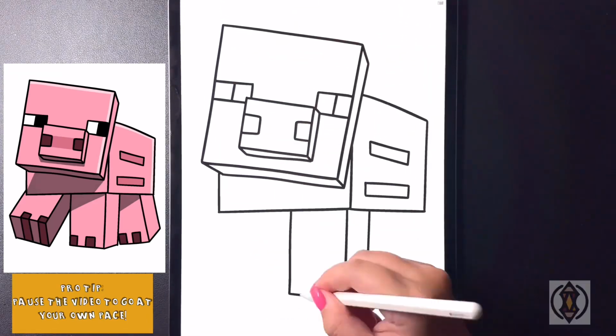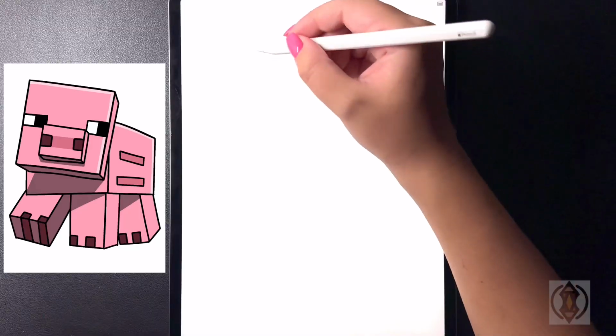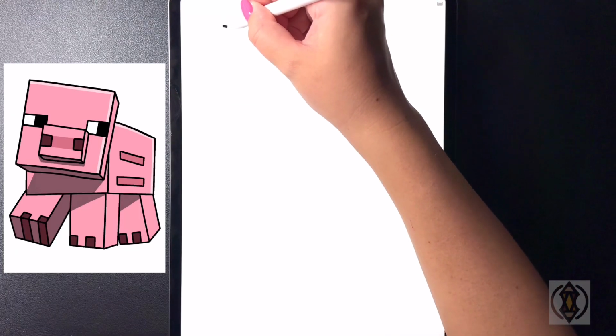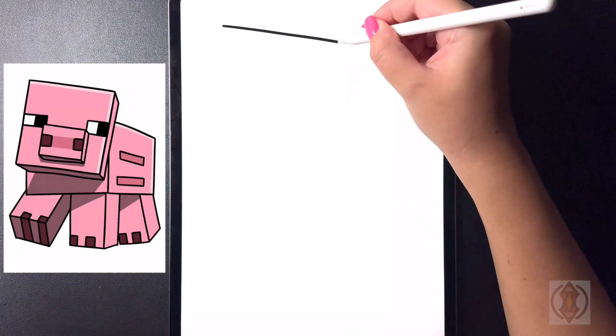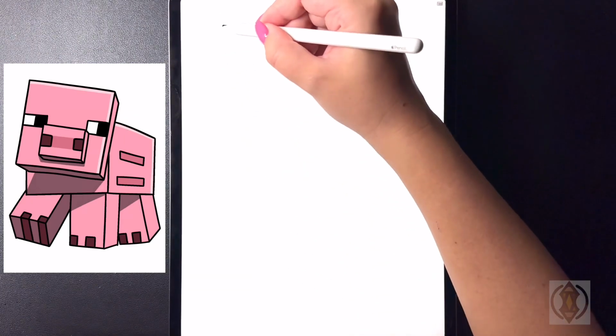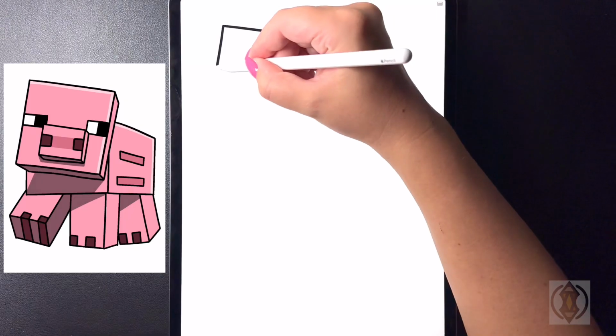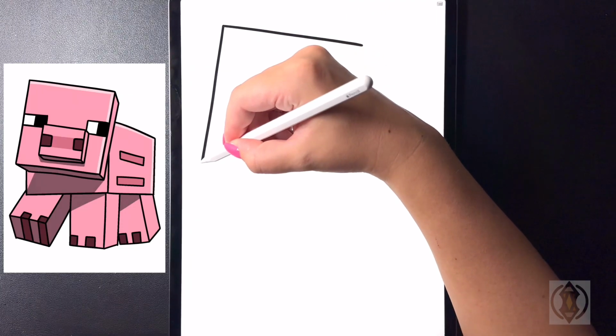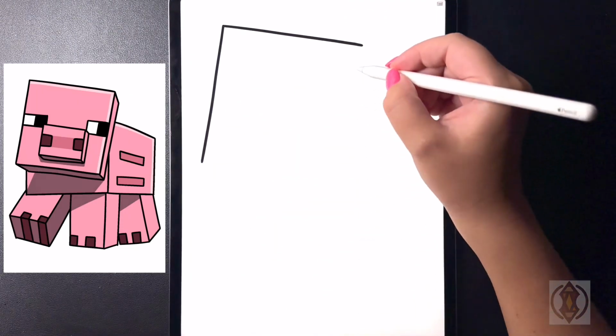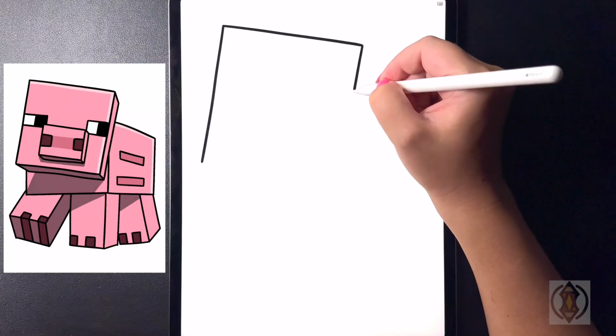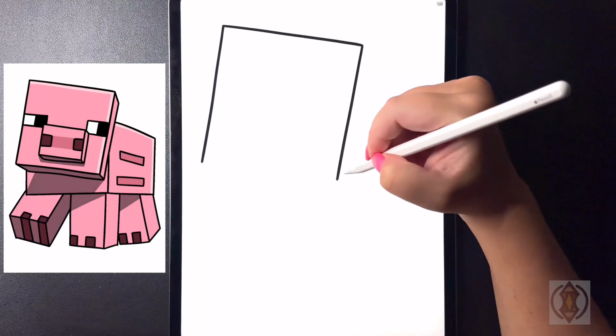Today we'll be learning how to draw the Minecraft pig. So first let's get started by drawing in the head. On the top we're going to draw in a diagonal line that comes across and over towards the right. Starting back on the left hand side now, we're going to bring this diagonal line down towards the bottom. And then we're going to move across on the right and replicate that, ending that at roughly the same height.